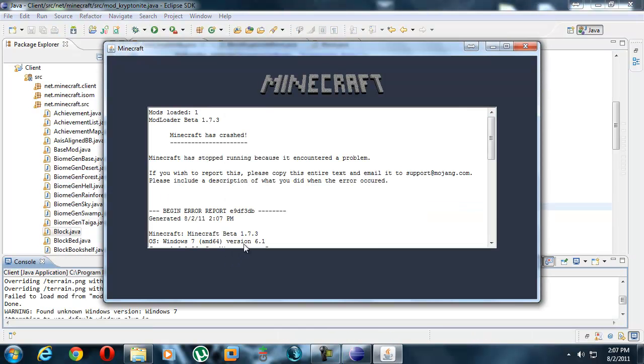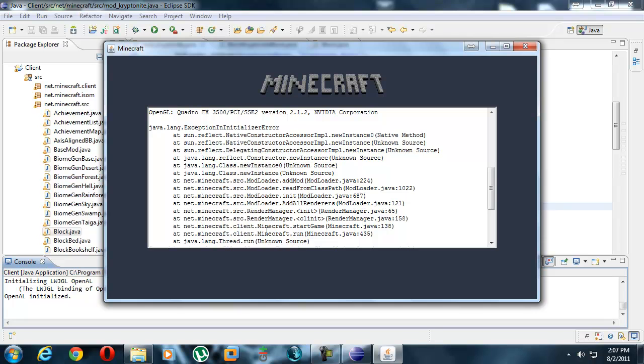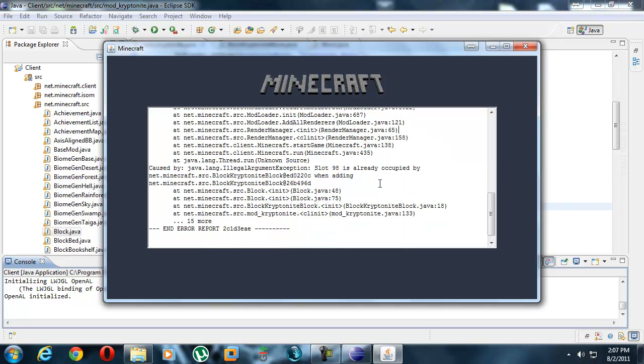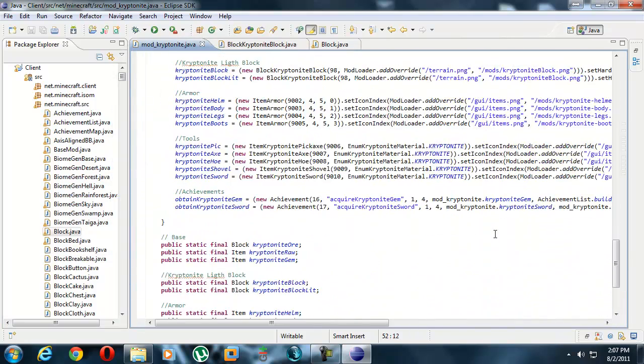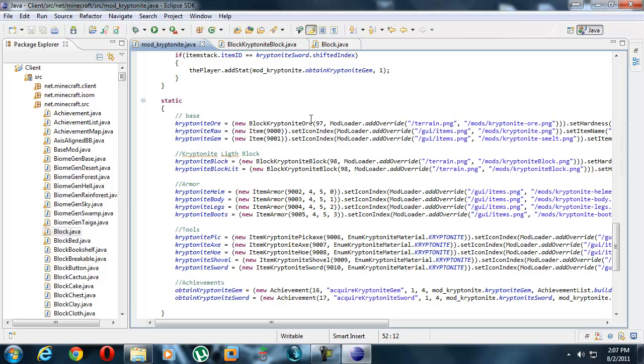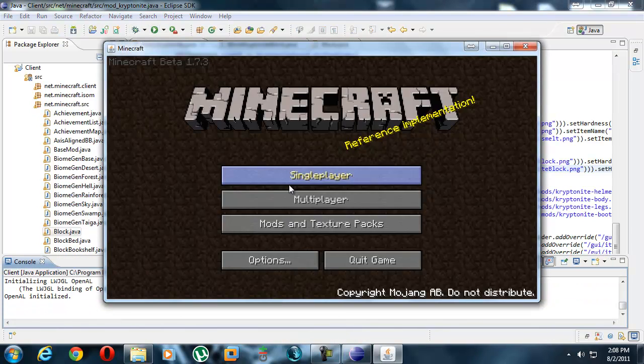Let's run the test. And it gives us an error. Why does it give us an error? Slot 98 is already occupied. Oh, but I really occupied it already with what? 97, oh, 98, 98. That's what it was, 99, 98, 99. To make sure you have different block IDs for everything. So, to run it now, it should be fine.